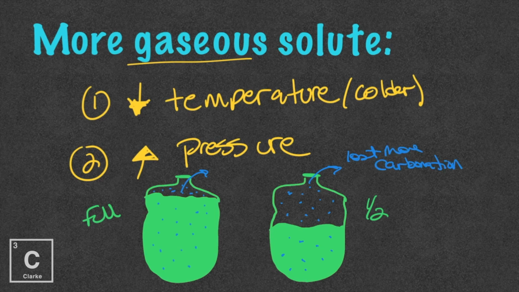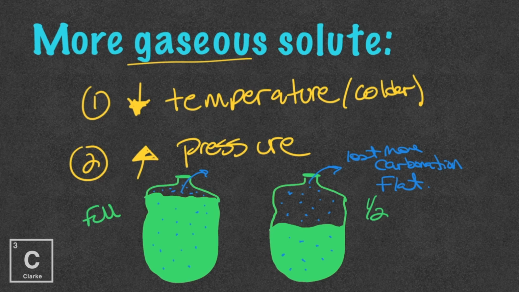And when you lose more of the carbonation, we normally describe this when we're drinking soda, that this soda tastes flat. I realize there's a big group of you that like flat soda. I happen to not be one of them. But the reason why a half a soda is going to get flatter faster, or even better yet, the best time to drink a soda is right when you first open it. That's when it tastes the best, unless of course you like flat soda. But if you don't like flat soda, that's the best time. That's because you're only losing just a little bit of this carbonation. And then as you drink more and more of the soda, each time you come back to it, it tastes flatter and flatter.